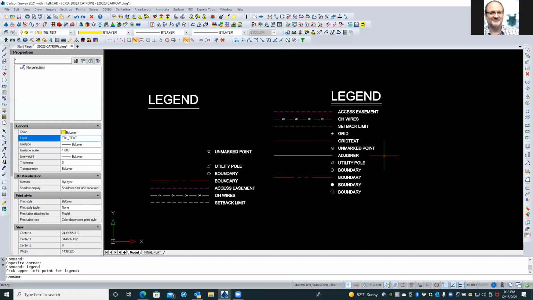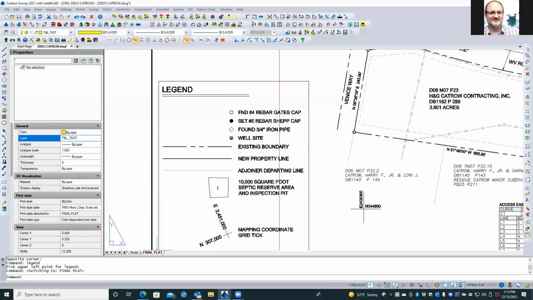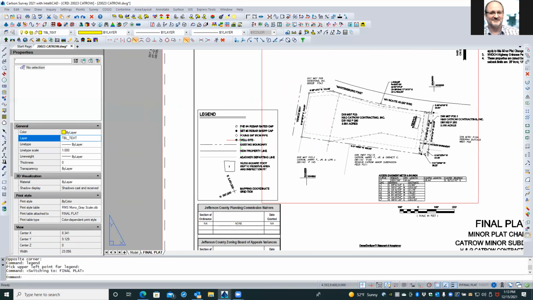But now what we did, and I would go ahead and just build it here. When we put this together the last time, we made this a separate viewport.